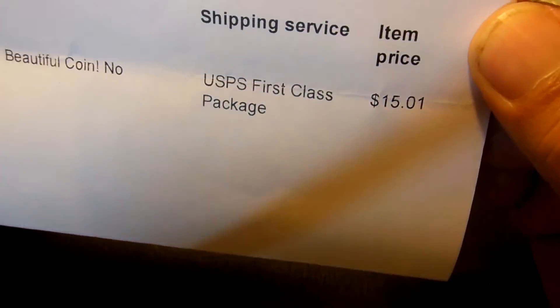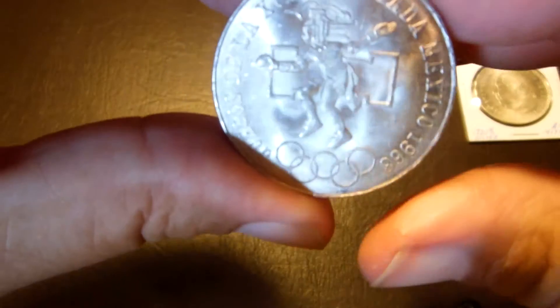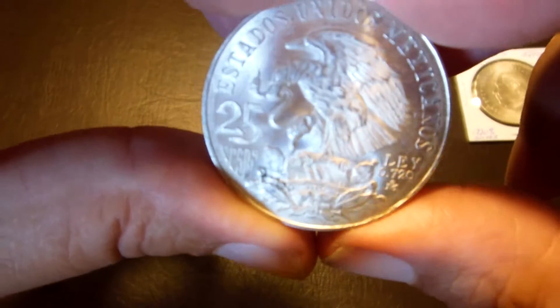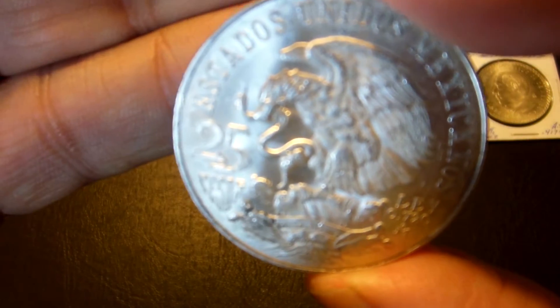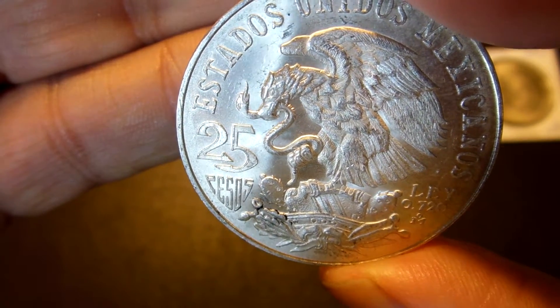So I stole that puppy dog. I think they go for maybe $35 to $60 for this, and it's in pretty good condition too. So I scored. I'm looking for one of these — now I guess I'm looking for a type 2, which is a low ring, but the snake tongue is not curved. This one is curved.